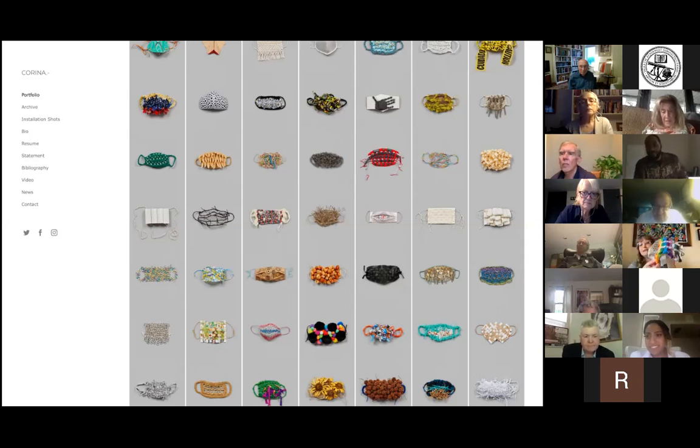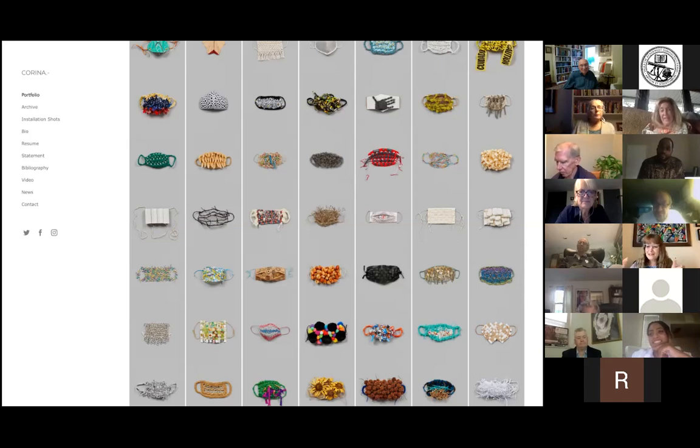And a friend sent me this embroidery thread. So I have already crocheted the strings to go in the ears. And this is the web, and now I'm crocheting the back of it. So it's going to be kind of like a tall hat. So yes, you're the first ones to see this, and it's not completely done. So I continue to cover myself, which, as I said, I'm an introvert. So it's hard for me to get out there. So when I'm out there, I try to cover myself.